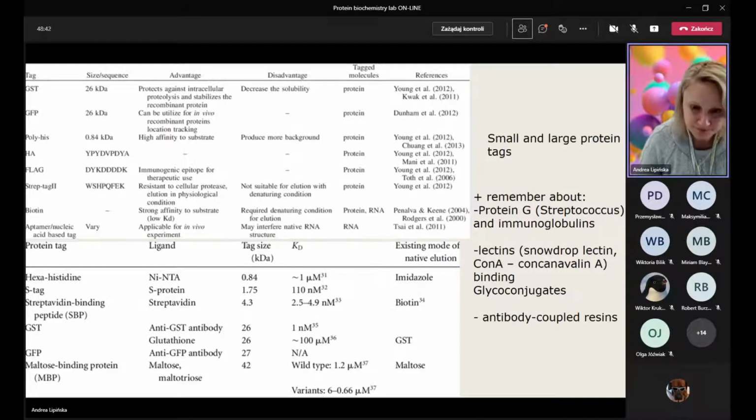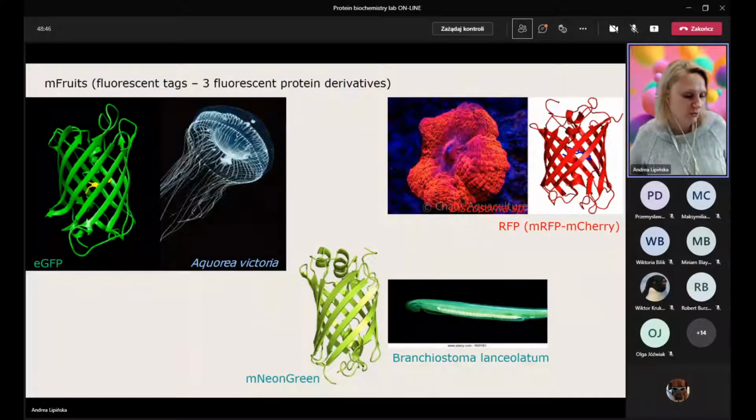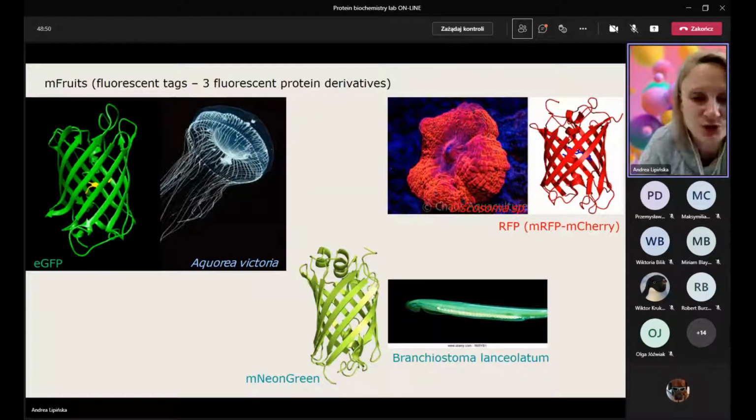Okay, so then just a short reminder about the fluorescent protein tags, which are usually used for monitoring of localization, also for the studies of protein folding and stability, because as I mentioned, GFP has some requirements as regards folding, and it will start glowing only when it's folded, because it needs its specific structure, this beta-barrel structure, which is forming a hydrophobic cage for the fluorophore, which is inside. So this can also be used. Plus, we have so-called GFP traps, so antibodies against GFP, which are bound to, for example, agarose or magnetic beads, to fish out GFP-fused proteins.